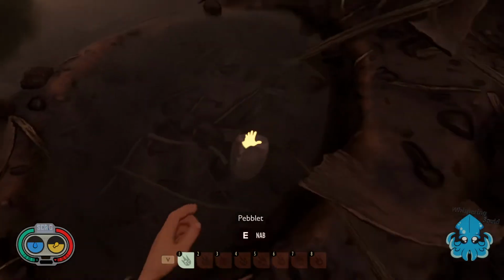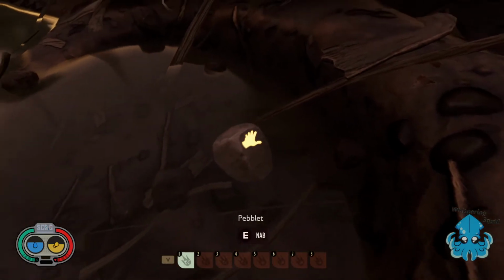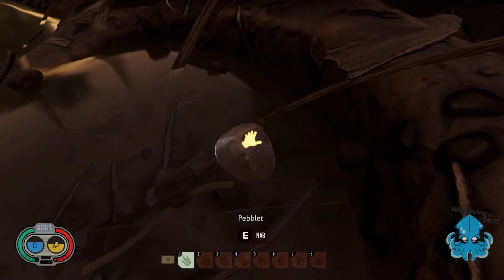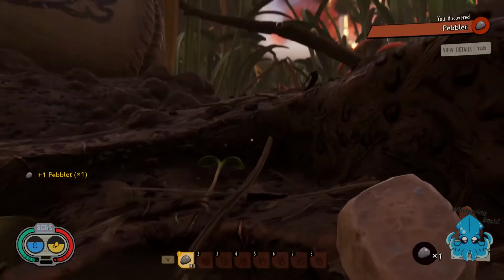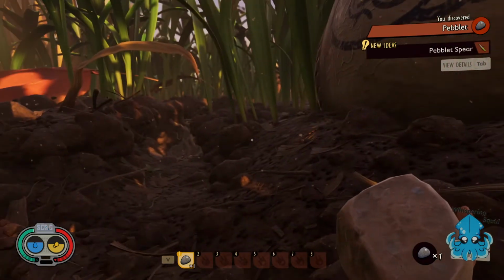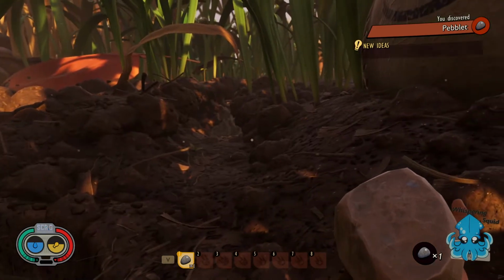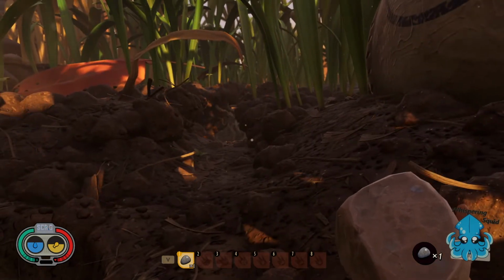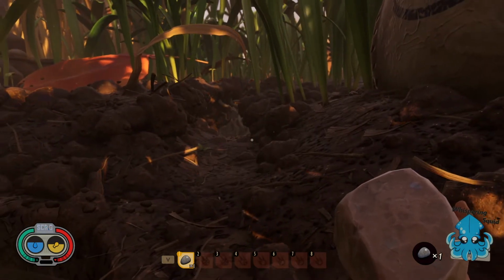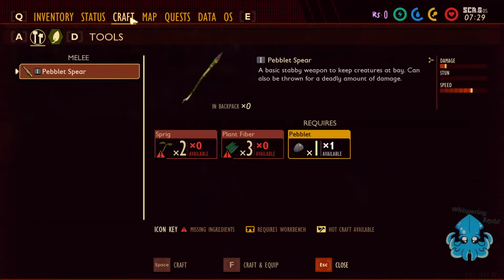No, I don't want to slurp the nasty water. It's nasty. Oh, you can pick that up? E. Oh, okay. How do I do that? Usually I is for inventory. Alright, okay. So we press I for inventory. It's a hotkey.